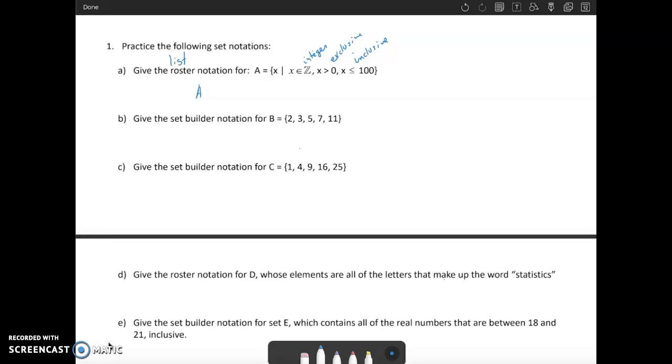So how we could write this, remember we want to list it. So we say A is the set, and we always write sets in these braces. And I want to start listing these integers. So 0 does not count, but 1, 2, 3, and I'm clearly not going to list these all the way up to 100. So I would use those ellipses to show that it's going to continue in this manner. And then my very top value is 100.